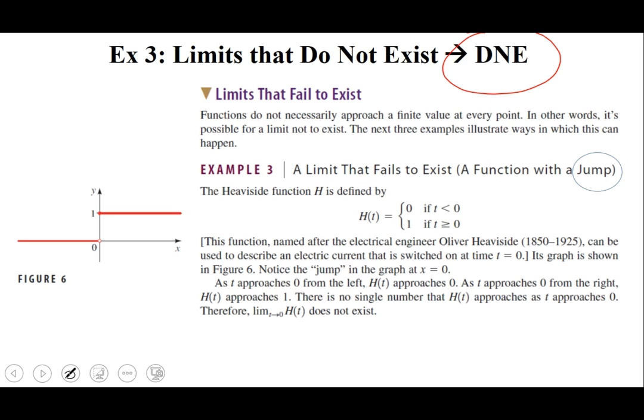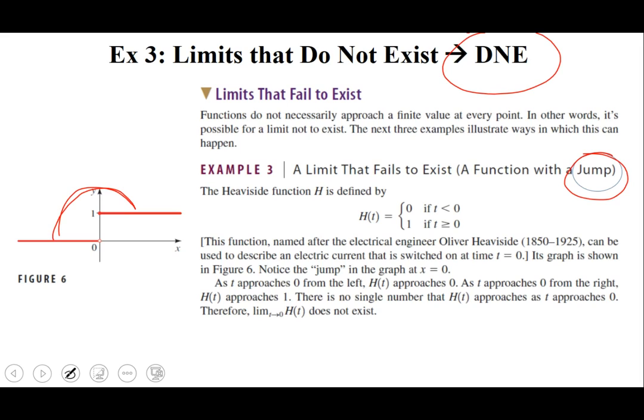There are 3 different cases for which the limit does not exist. And we're going to talk about those graphically speaking, since they're a little bit harder to see just from a table. So the first way in which a limit does not exist is if there's something called a jump. And hopefully you can understand why there's a jump here, because you have to jump from one piece to the other. Basically, to summarize everything that is being said on this slide, a limit can fail to exist if the left-handed approach and the right-handed approach are not equal.